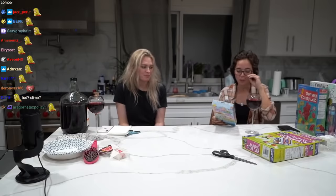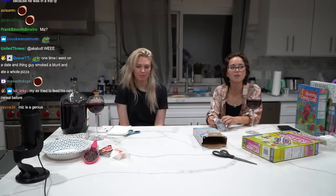Okay, slime. Bubble pop, slimy goop, mix in expanding water beads. Easy and fun to make. Includes everything that you need. Yay! Slime, we're making slime. We have a present for you.